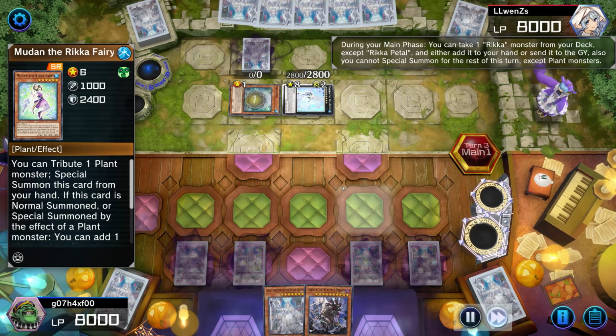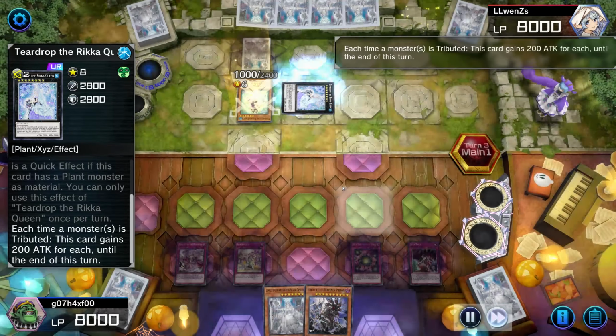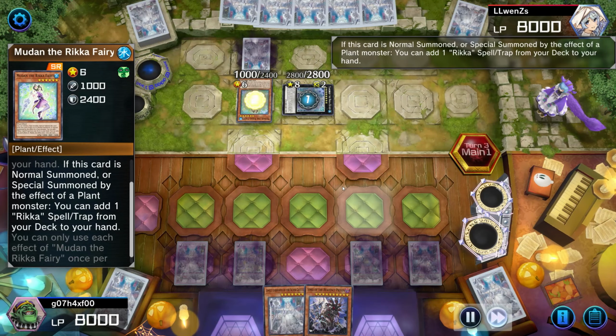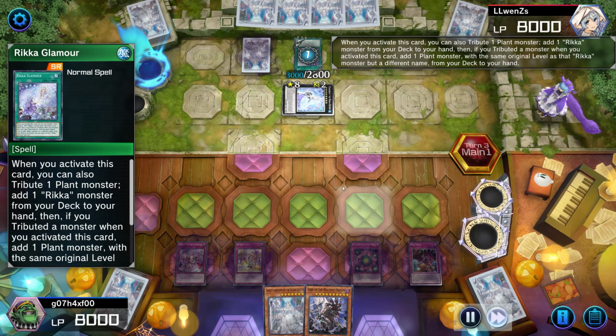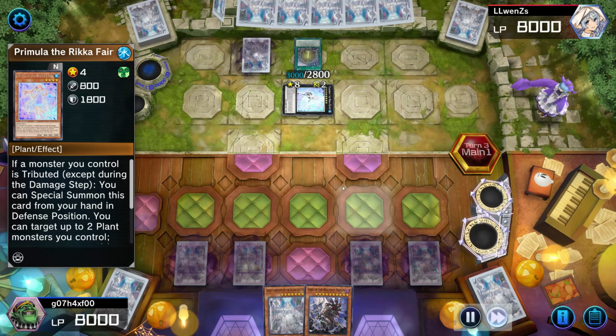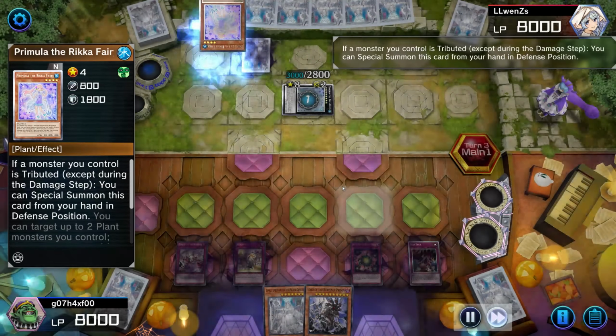Petal is going to search Mudan. Mudan's going to tribute summon itself. This thing is going to gain some attack. Search Rikka Glamour. Yep. Okay. So far, so good. World carrot weight. Okay, whatever. Yep.